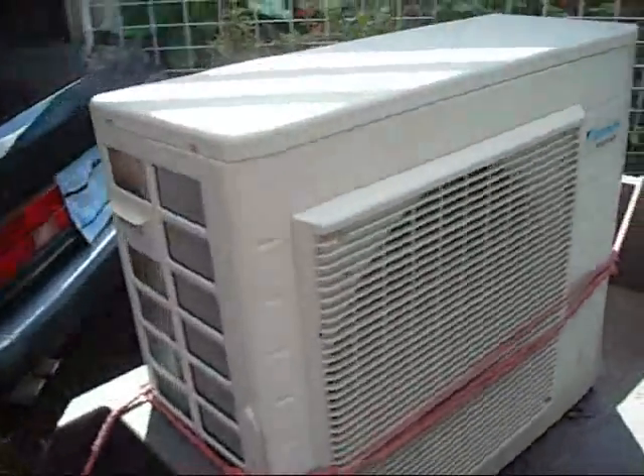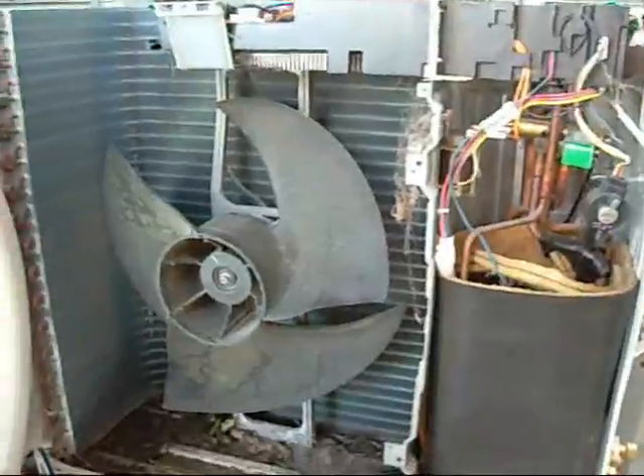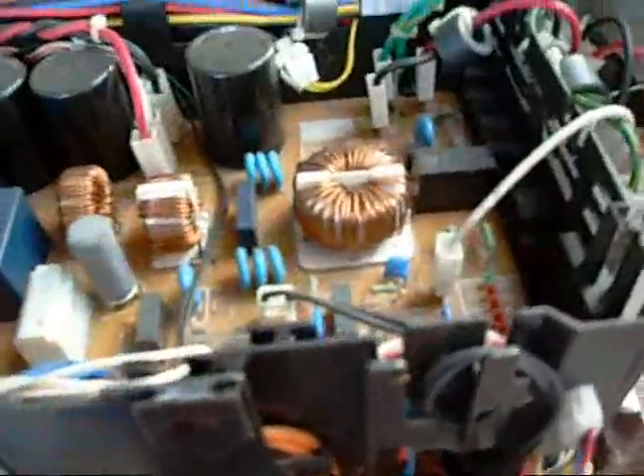I'm going to pull this one apart and see what's going on inside. This sort of looks familiar - I don't think anyone would have placed the cover on this control box either. Another one of these. I guess it won't hurt to power it up and see if it's going to run, but it might end up like the last one in pieces. I don't think I'll smash it this time though - might keep this for spare parts. Probably should have kept the other one for spare parts too.